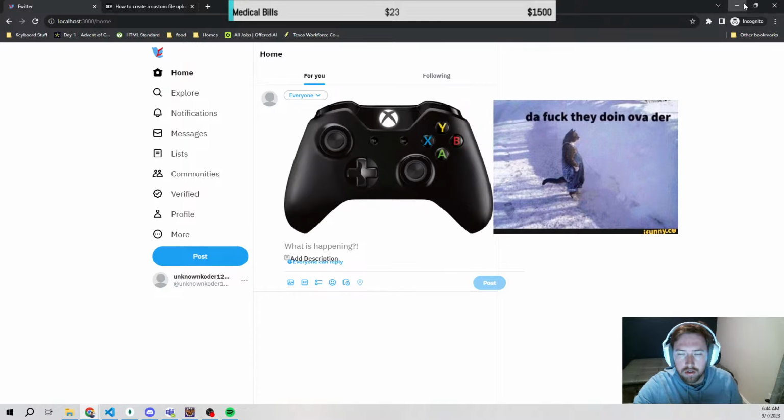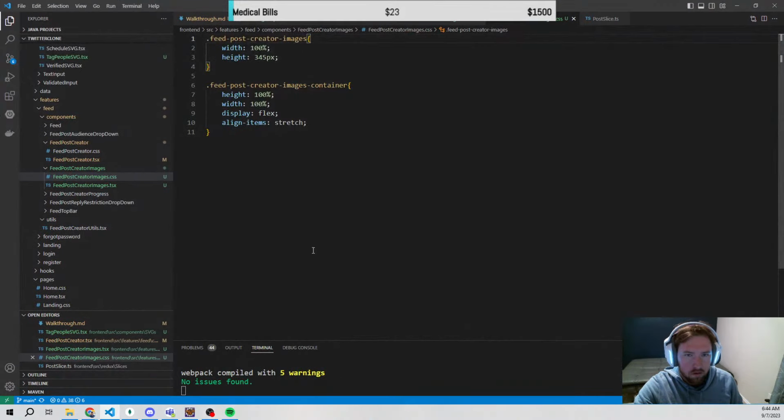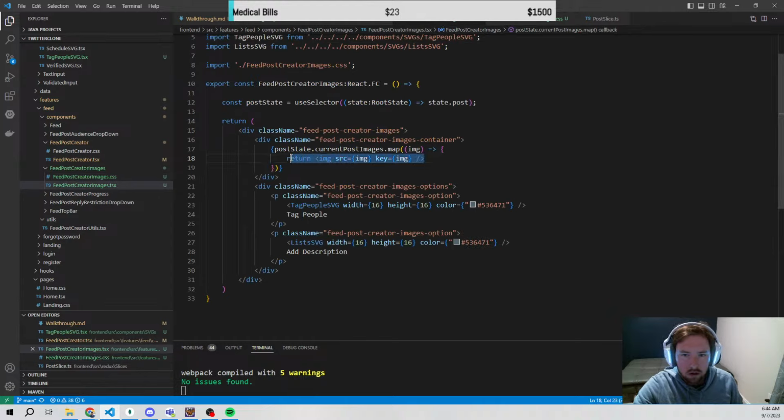I feel like what they're doing is some sort of logic where, if there's more than X amount of images, then set it to this width or something like that.